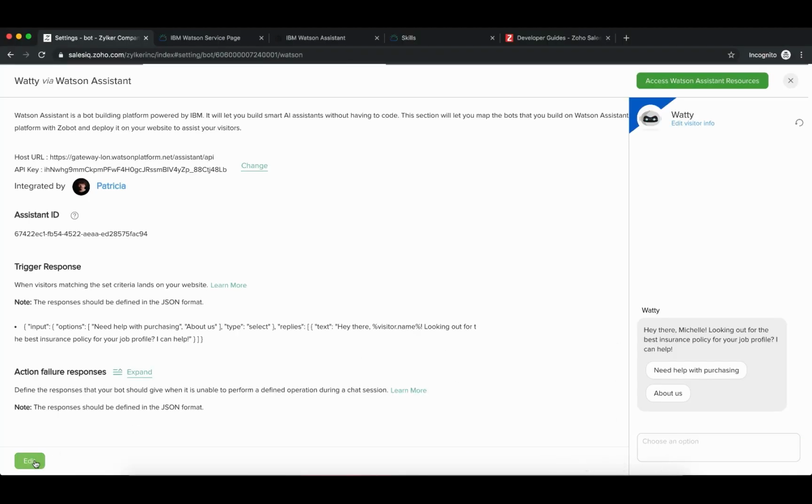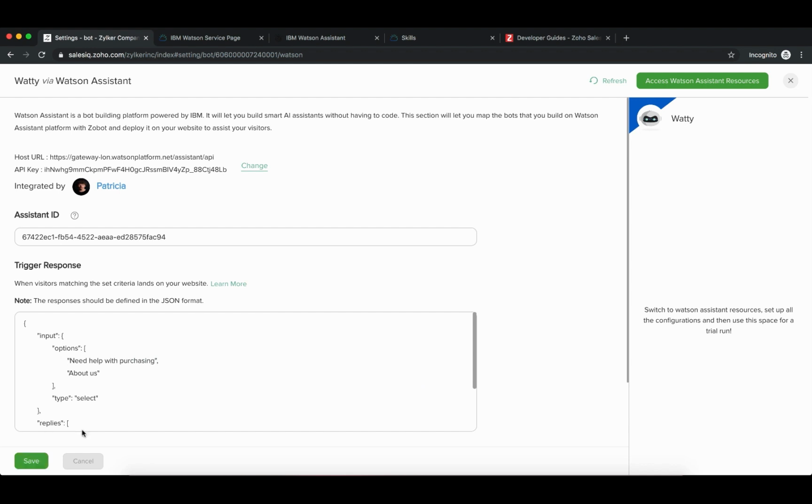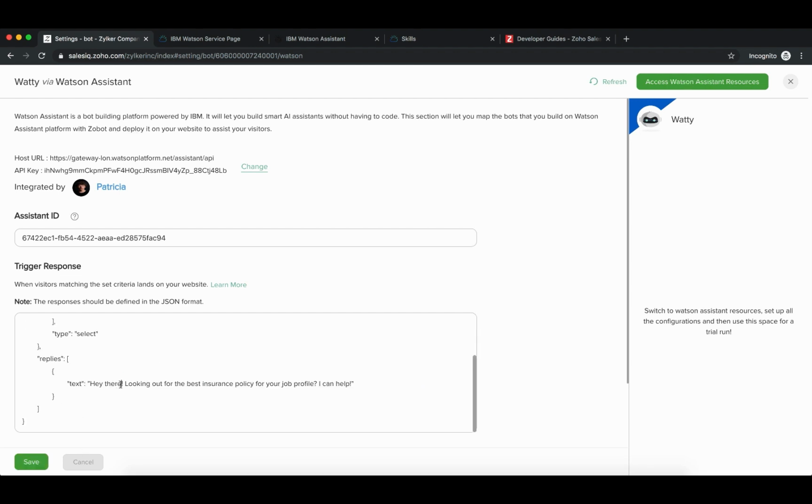Here I'm going to add some dynamic text inside my trigger response. Inside replies, I'm going to add some dynamic text for my Zobot to greet my visitors with their name. Dynamic text is always populated by using the percentage symbol. I'm adding visitor.name because I want to send out personalized chat invites to every visitor who lands on my website.